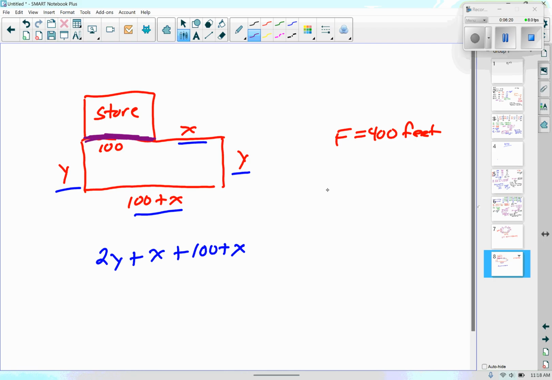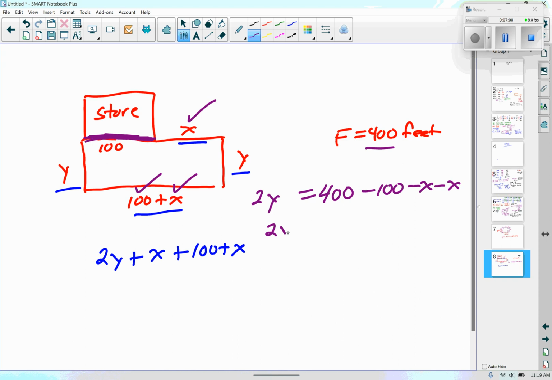Okay, so I think how you want to approach this problem a little bit is think about if you had this 400, basically you know that 400 minus 100 minus x would account for 2y. Okay, so let's pause there for a minute. How did I decipher that? Well, I knew the 400 was coming to us, and I knew that that was how much we had. We're taking away this 100 here, we're taking away this x here, we're taking this x away here, and then whatever's left over is going to give me 2y.